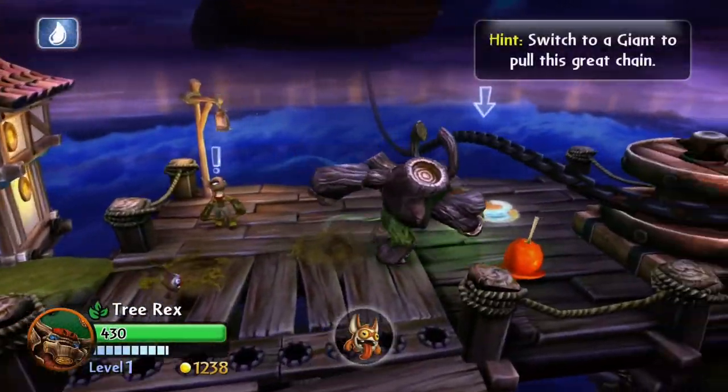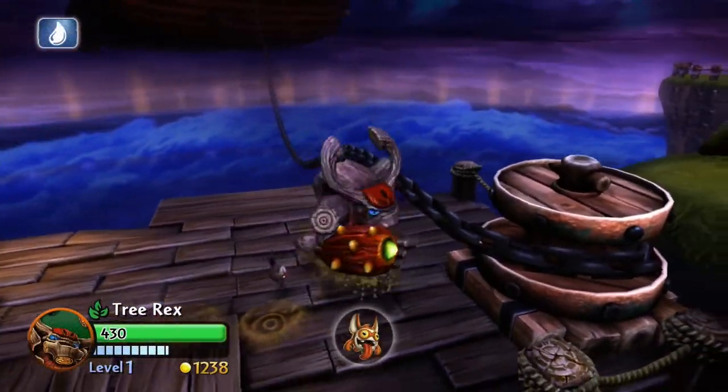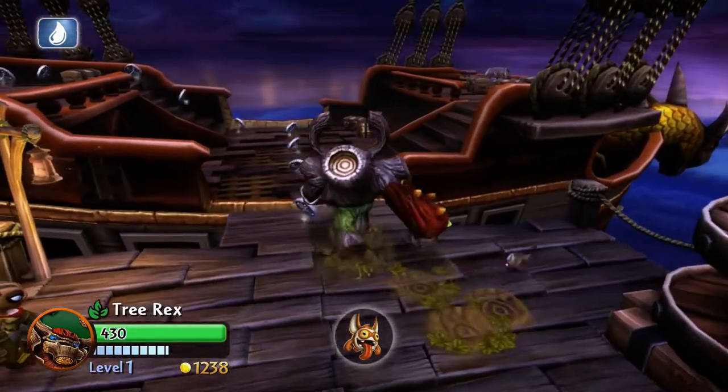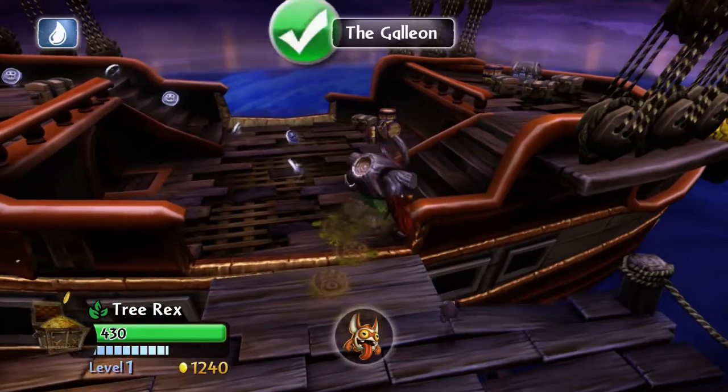Return to the docks and beat the dockmaster at a game of Skystones or use a giant to pull the ship closer. Board the ship and run up the stairs to the right to find the third treasure chest.